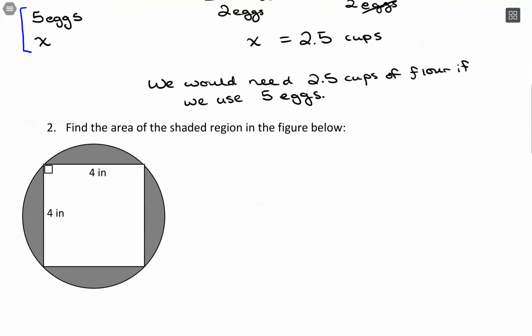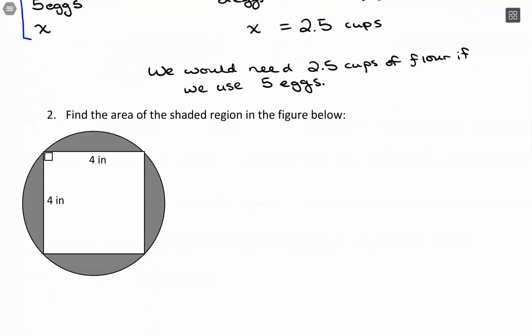All right, this next one's going to deal with a little bit of geometry. There's not much in terms of reading the question, so we want to find the area of the shaded region. So just to be sure we recognize that's what's happening on the outside here. And I have 2 shapes occurring here. I have a square, that 4" by 4" square, and we have a circle.